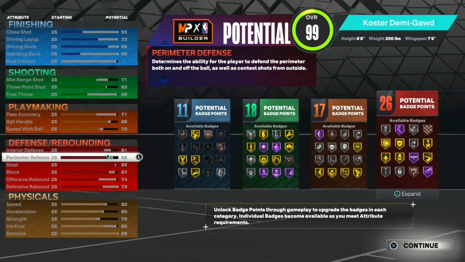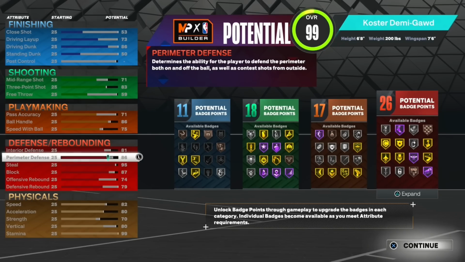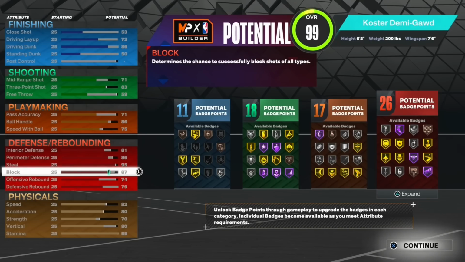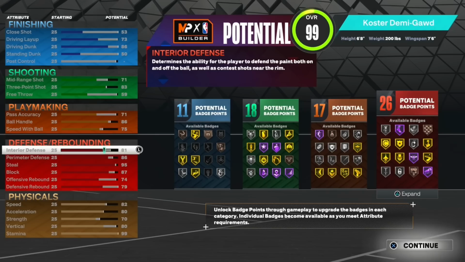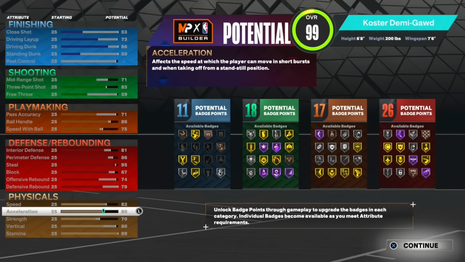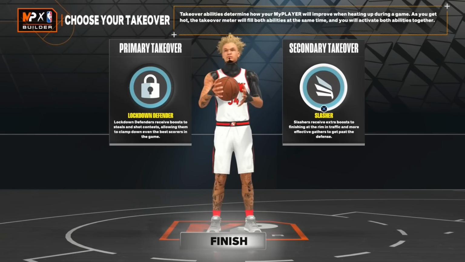Now for the defense, the most important part, all around you get an 81 interior defense, 86 perimeter defense, a 95 steal. You gonna be an X spamming demon. 95 steal. You should get a lot of steals with this build. You should get a lot of blocks, and overall you could probably guard the 1 through 5 if you really wanted to. But I think this is a very good build. It has good physicals. You get an 82 speed, 80 acceleration, a 70 strength, and an 80 vertical with a 99 stamina. For the takeover, I'll pick a lock. That's just me though.